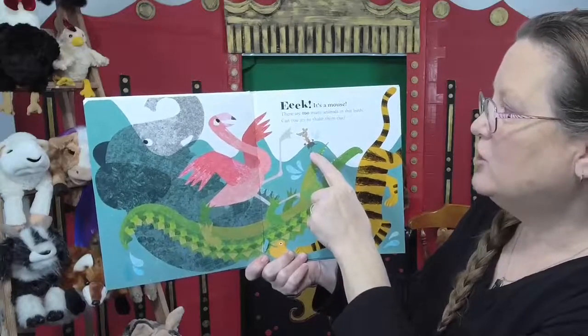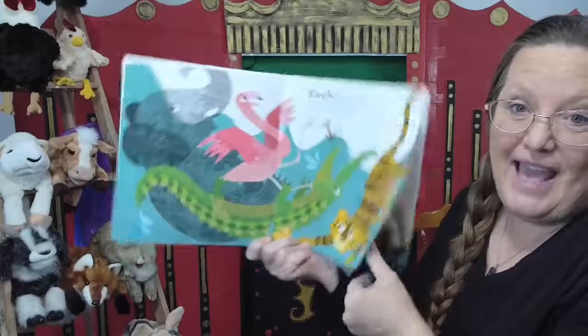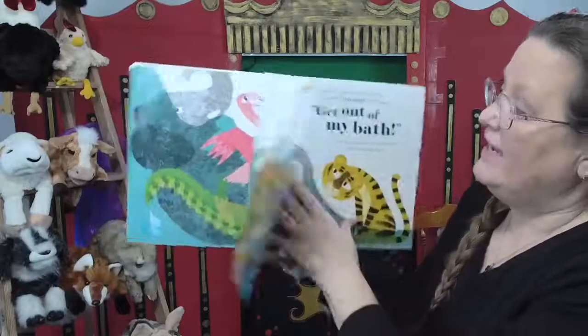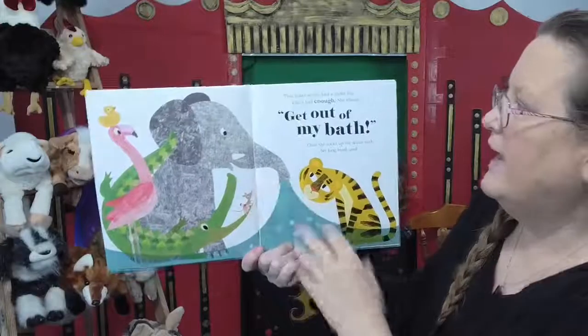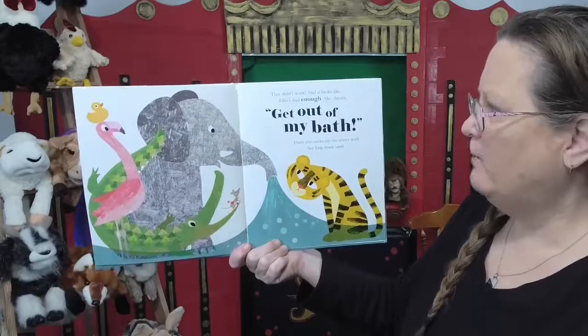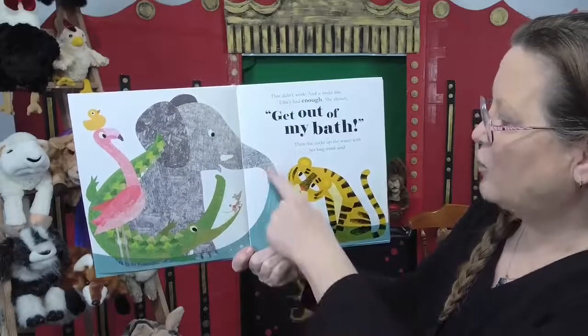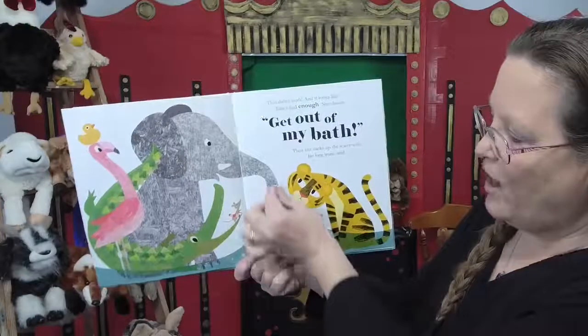Can you try to shake them out? So we're going to shake the book, and we're going to try to shake them out of the bath. Shake it, shake it, shake it, shake it. Oh, that didn't work. And it looks like Ellie's had enough. She shouts, "Get out of my bath." Then she sucks up the water with her long trunk. Oh, look, she's sucking up the water.